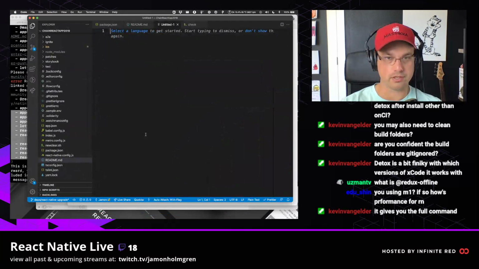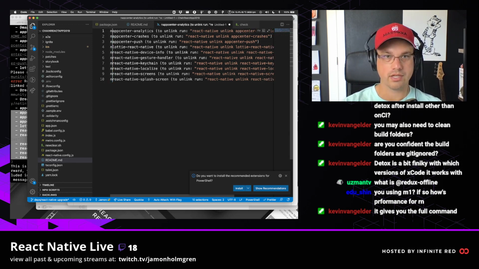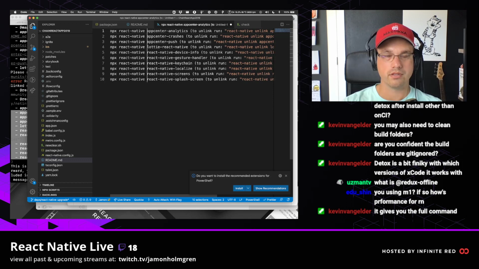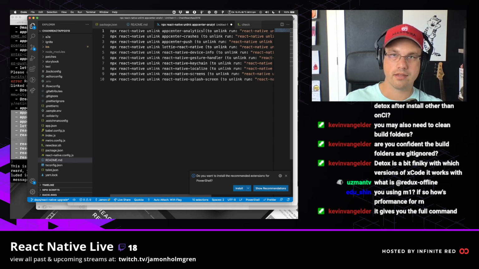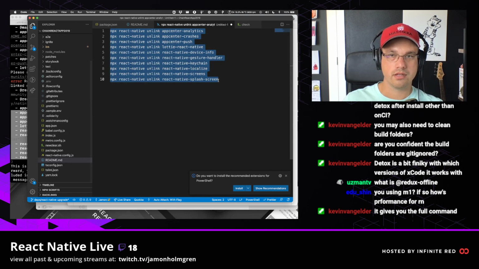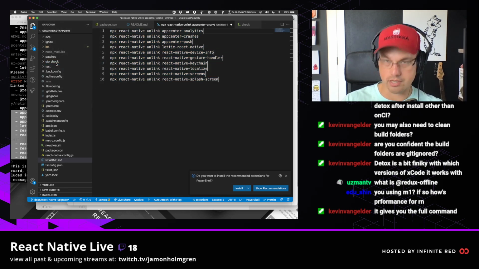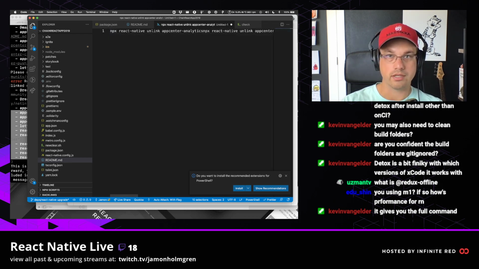Here's what I'm going to do. I'm going to go to a new thing here, paste this in. Go npx react native unlink. And then I'm gonna get rid of all this right there. And actually, I always forget the add cursors to line ends.